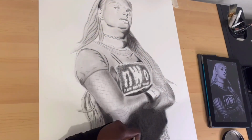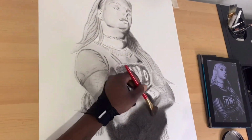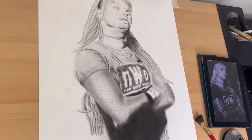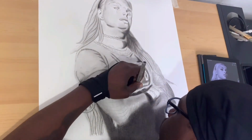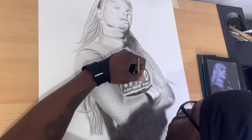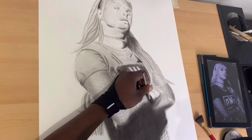Now, as you can see, one thing I like to use is the blending stomp. When it comes down to certain mistakes, it was easier for me to clear with the blending stomp because it made certain areas bright and light. So it's easier for me to erase. Now, as you can see right now, I had to go with the shirt.